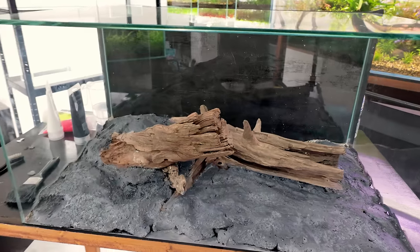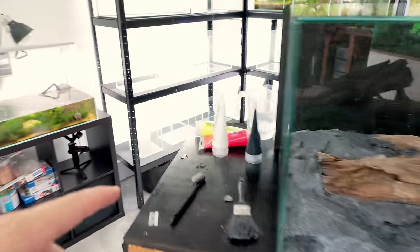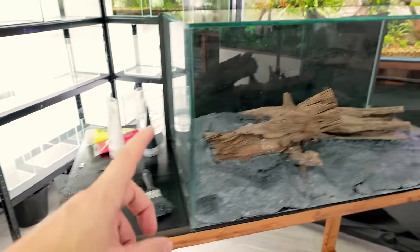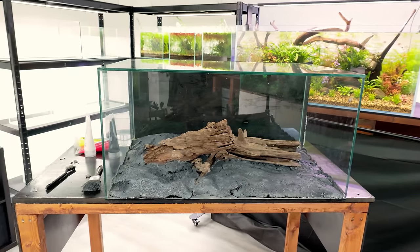So that is everything painted up and looking, I think, pretty good. But I've just got some red and some yellow. I'm going to add that to the grey and hopefully get some sort of natural brownie look. Tidied up all the edges, obviously, as well. Let me flip it up so we can see what it looks like. Put a light on it so we can see where we stand with it.